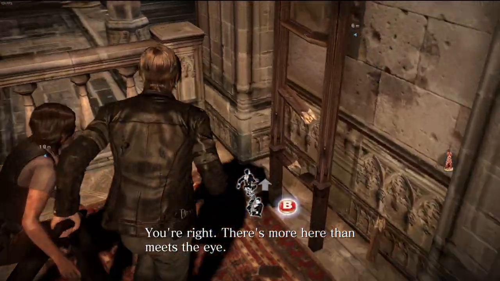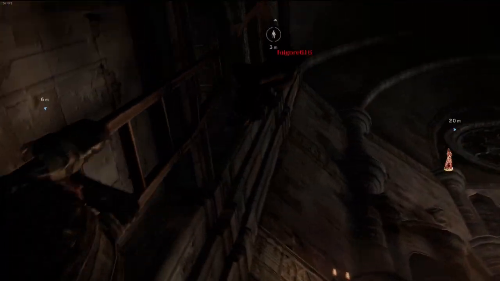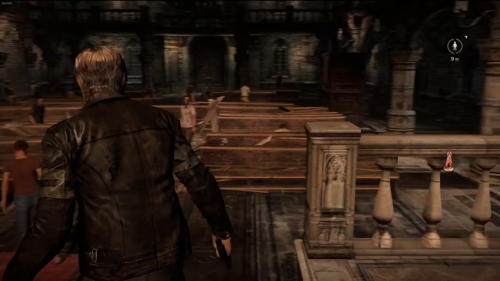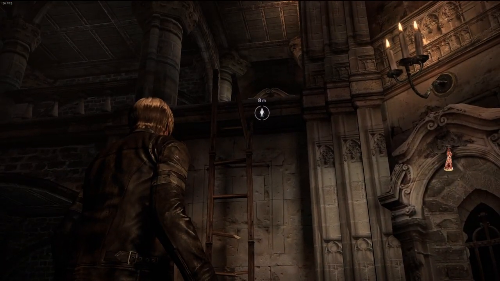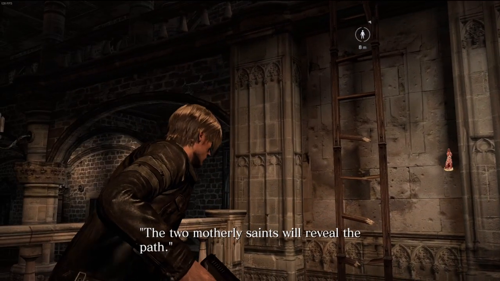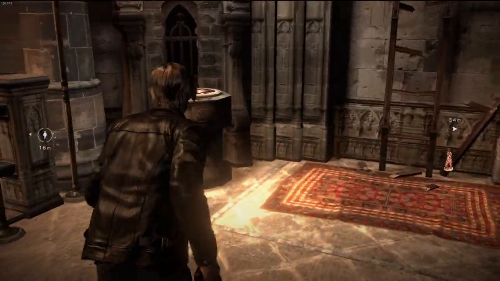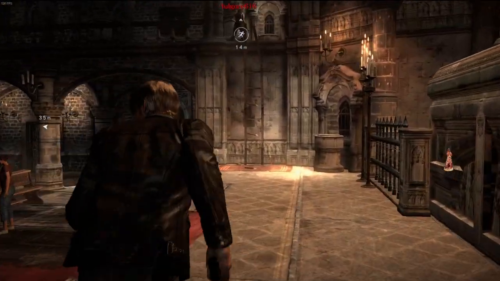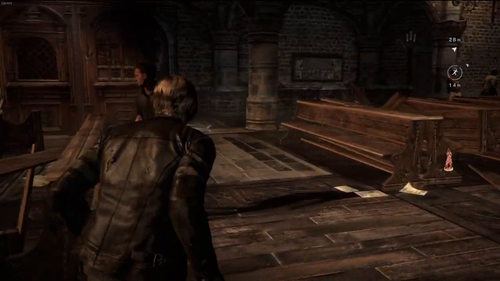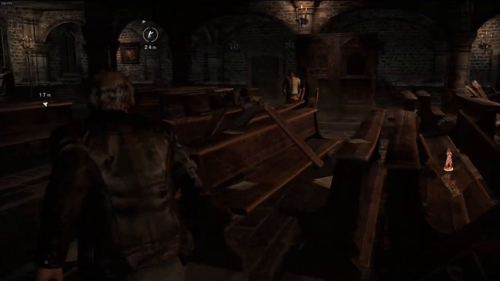It's another one of these sections where you have to go and do a thing. This game is absolutely stuffed with these. You've done the thing. Nothing's happening. Yeah. What are we seeing here? The two motherly saints will reveal the way. Two motherly saints, eh? Well, you go find yourself. Hang on, we've got one. Yeah, we've got one. You go find yourself a virgin. What can we do next? Oh. Good luck with that.